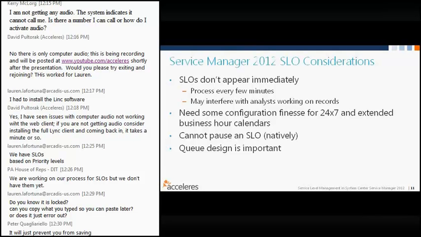If you're not careful with your design, you may end up having lots of service levels assigned to that individual object. Like if it's an SLA for a VIP user and it's the CIO and he has an incident, we have to be careful because if we're not careful with our queue design, that incident could have both the standard service level objective applied to it as well as the VIP service level objective. So it just means that we have to be careful and thoughtful about designing those queues and make sure that we're taking a holistic 50,000-foot view of them, not just building them one at a time, to make sure they work together.